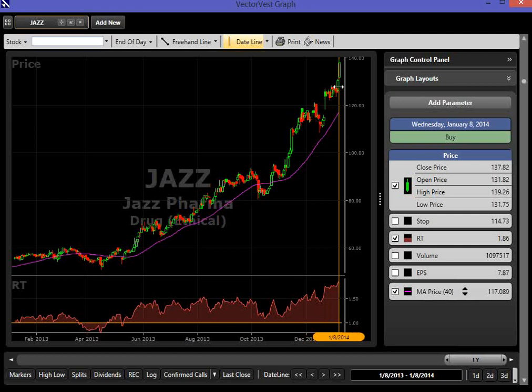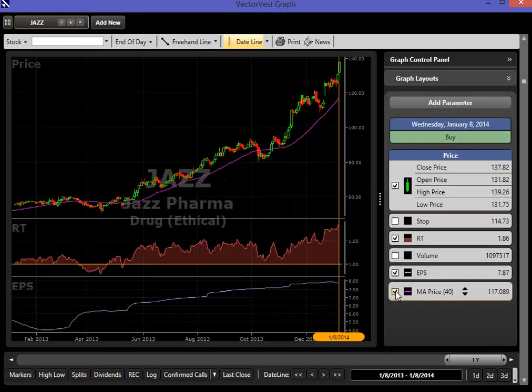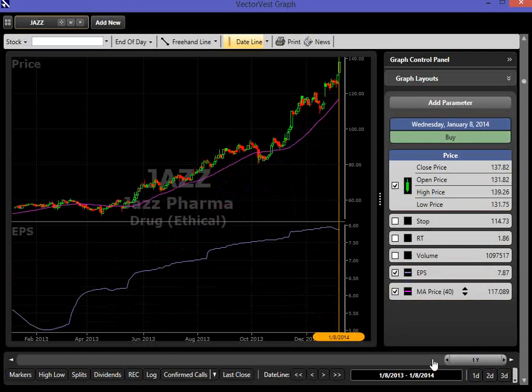I'm more worried about parabolic moves in price action that are unsustainable. Once this graph gets more than a 45-degree slope, that's when it's becoming unsustainable. But I need to know what's going on with earnings, because earnings is driving that future valuation. Now you see earnings has actually fallen off here in the last week. Forecasted earnings are incorporated into this earnings number. So they've been tailing off a little bit, but that's been a nice supportive earnings pattern supporting that price move.